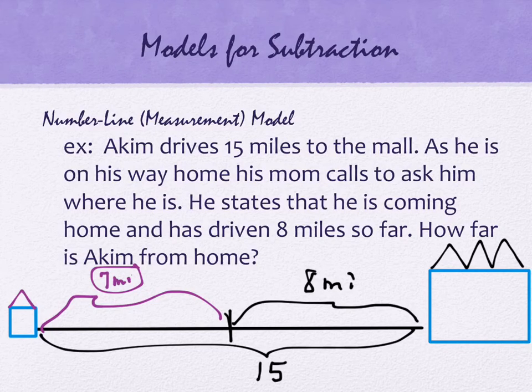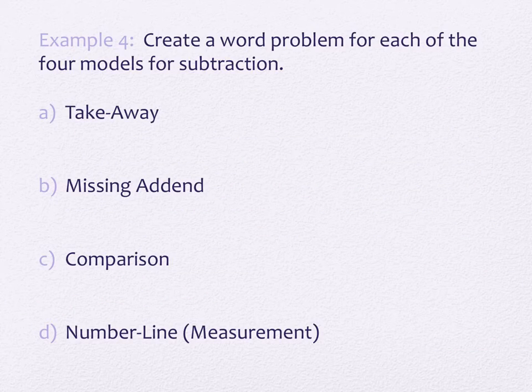All right, so here's where it's audience participation time. You have 2 group work partners with you today. Everybody does. And you're going to create one of each of these 4 types of models. So you're creating word problems. And use this time effectively to think through it. Make sure you understand it clearly, because I have been known to ask questions like these on the tests, where you create one of these on a test. I have been known to do that before. So go ahead and find for me 4 models within you and your group, something that you're going to feel comfortable enough for somebody in your group to say out loud. So let's keep things very appropriate, okay?